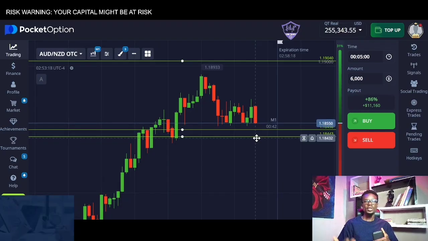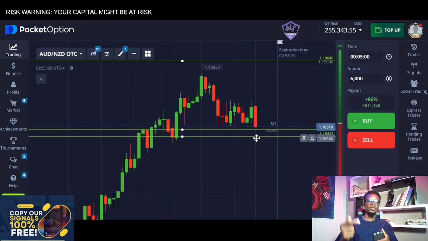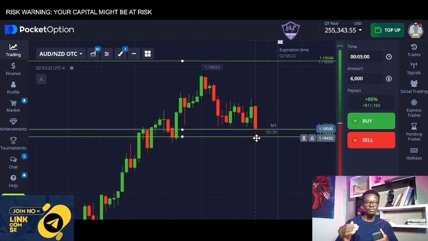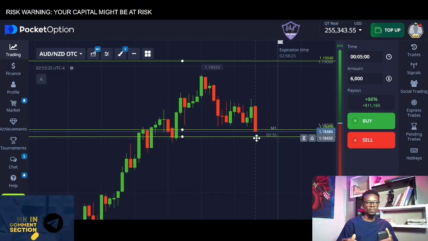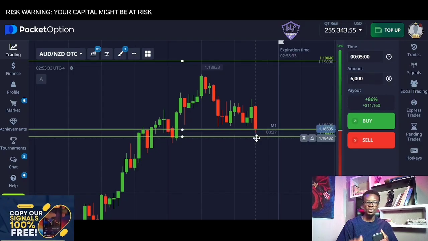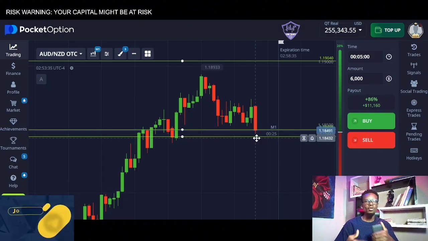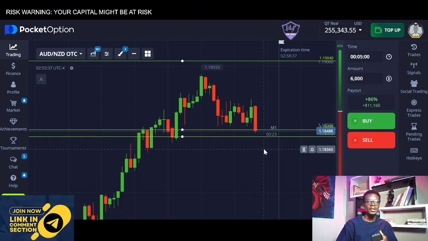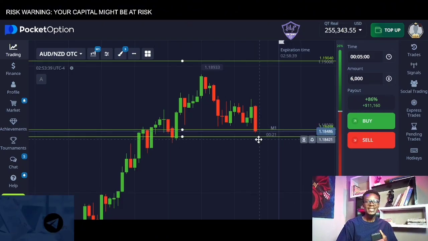We are only looking out to make sure that price doesn't break the level below, because if price breaks the level below, then we can look for another way to trade the setup. But if we are going to be trading right here on this level for price to move up, we have to make sure that price does not break below just yet. So we are looking for some other confluences. Price is still around the level, and of course we just want to see a signal that shows that buyers want to go at least up for a while. Then we trade. We'll continue to wait to see what happens, and then we trade.